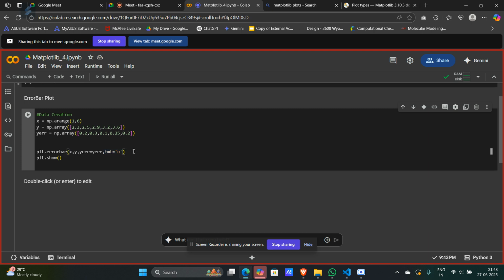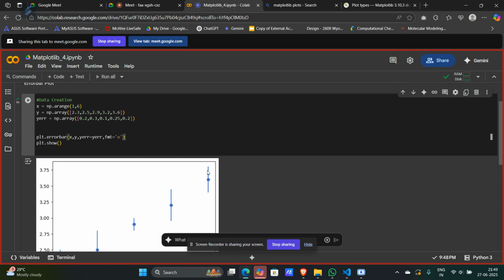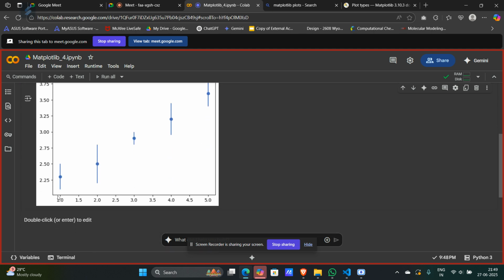What this will do is, if I print this, you can see there is a circle which represents the point. For example, the first y point was 2.3, and if you can see the cursor, that is representing 2.3. Are you guys able to understand?